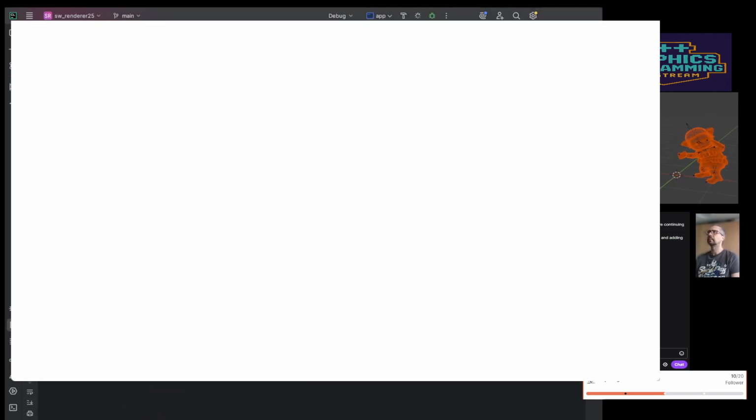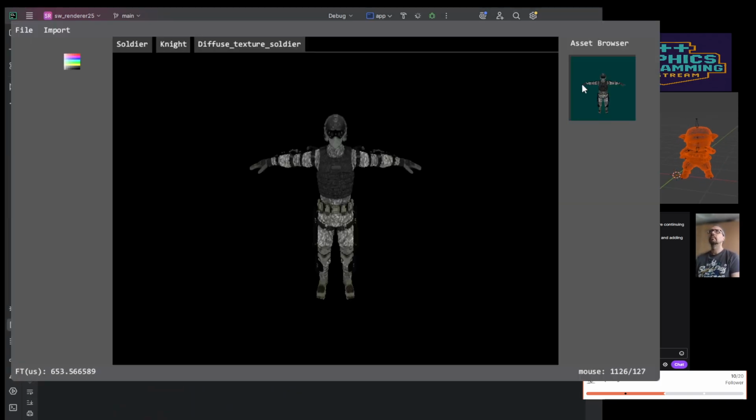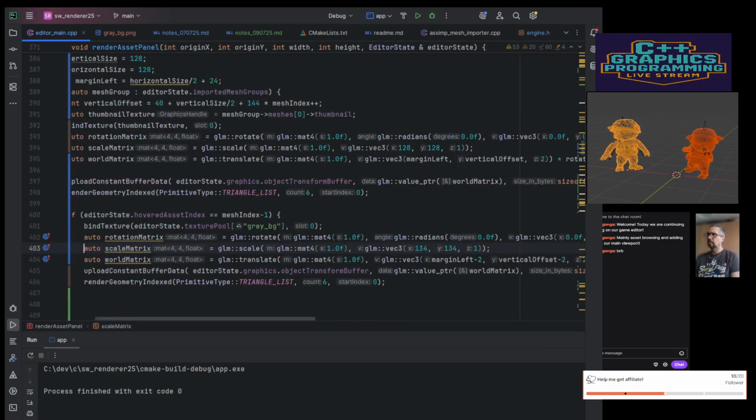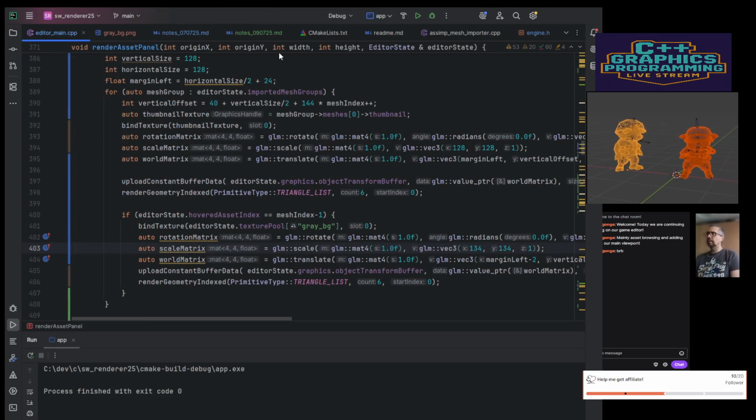Let's see. Yeah, I mean, the color is really not that good. But I think it should work.